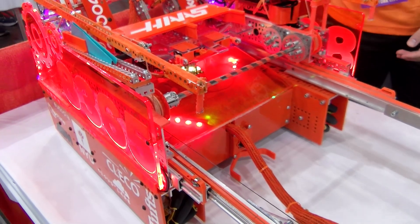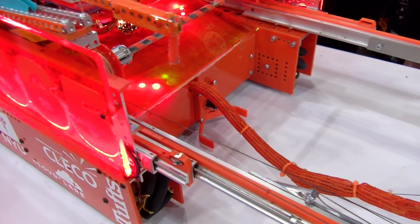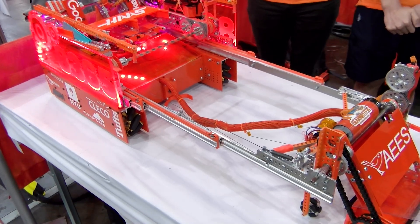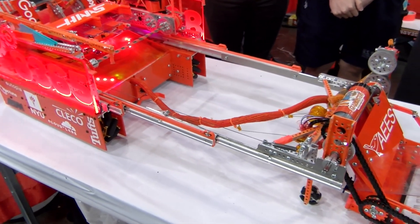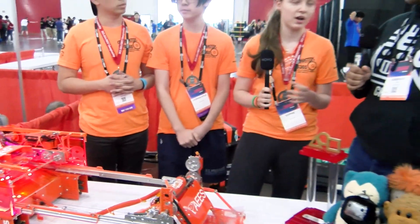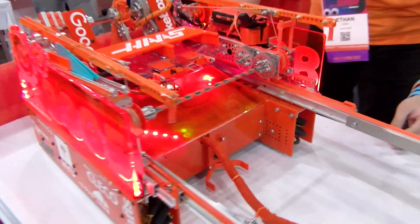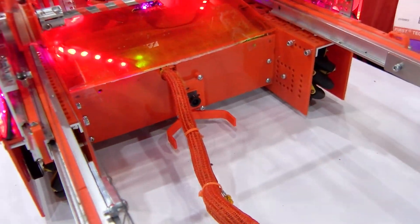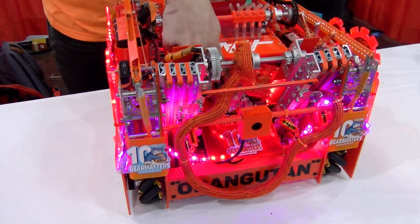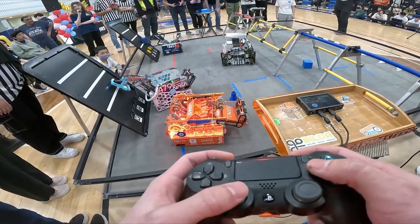We added this 3D printed part for our autonomous for the purple pixel. At first we actually used our intake to outtake the pixel — we just extended and dropped it in the correct position. But we noticed that it would sometimes get spit out by the surgical tubing and would not be placed as accurately. So we added this instead and now just drive to the position. We actually have two cameras: this one we use to detect where we put our team element, and on the backside we have another camera that detects AprilTags to align to the backdrop. So it's not an ultrasonic sensor — it's actually a camera. Now going on to your transfer: once you have picked up the pixels, walk us through the transfer path.